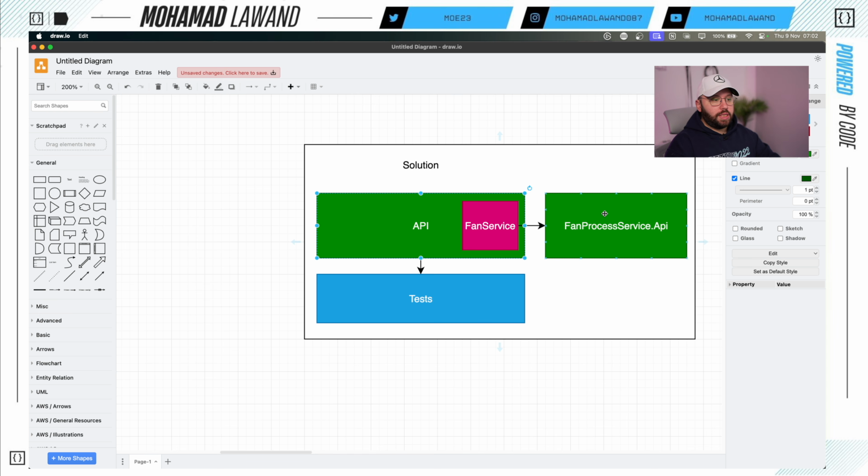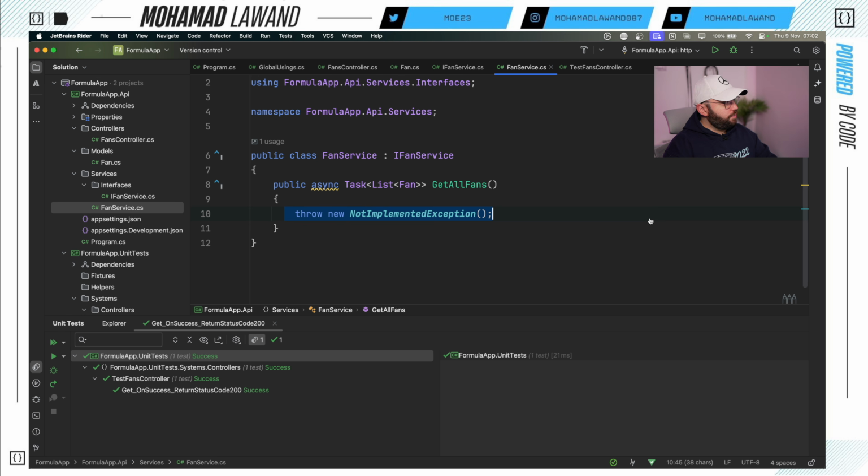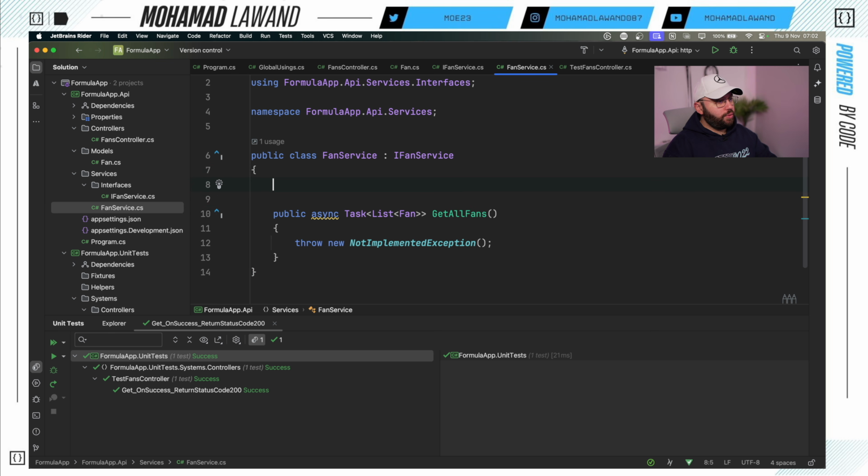So here we can see that it's not only going to be limited to a single service that we're going to be testing, we're going to be testing this HTTP request that's going to be going to those services and getting back the information. So once we have actually understood what we're going to be building, this leads us to the fact that inside our fan service, we need to utilize some kind of an HTTP request in order for us to connect to this API.